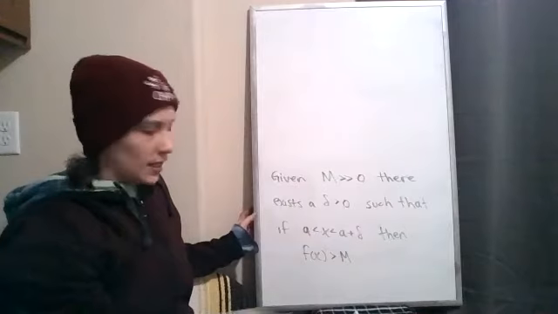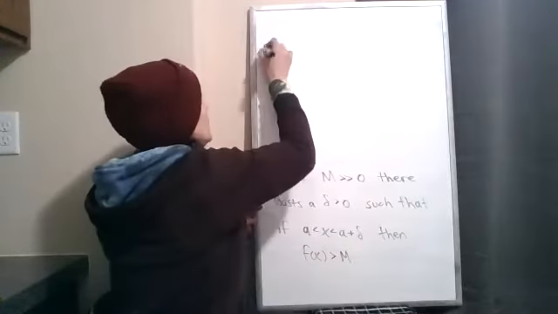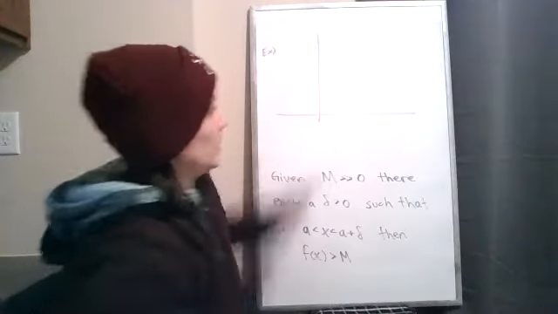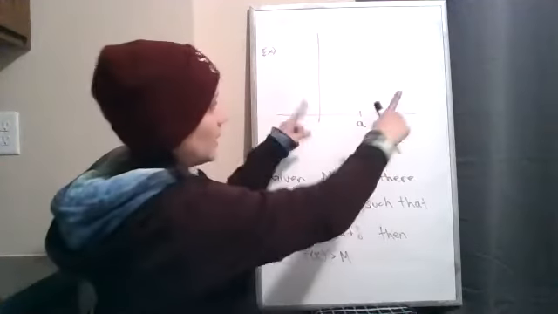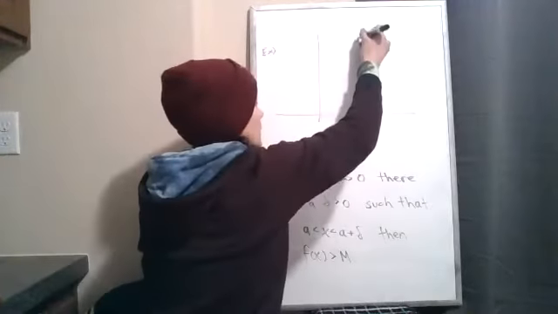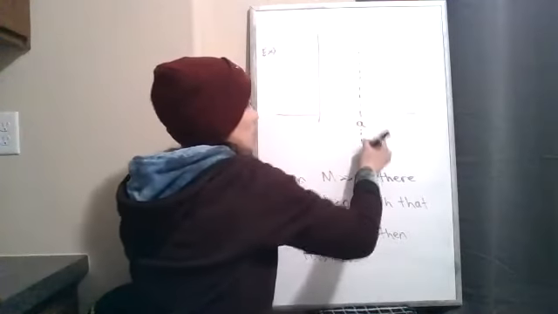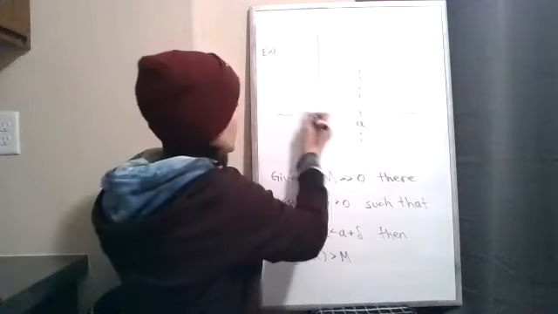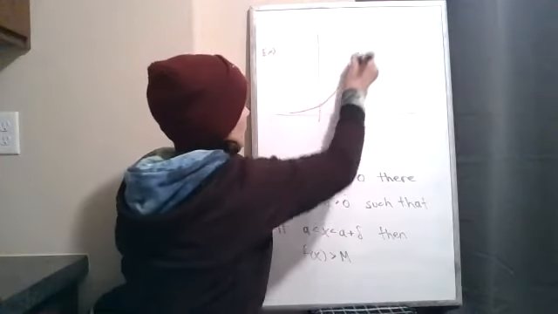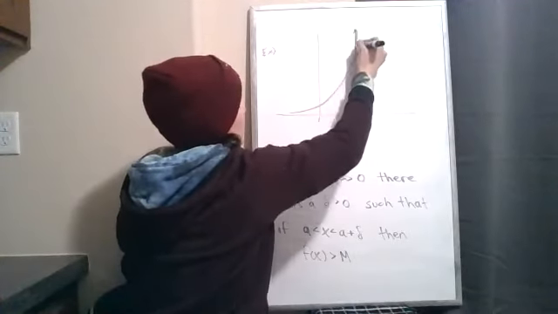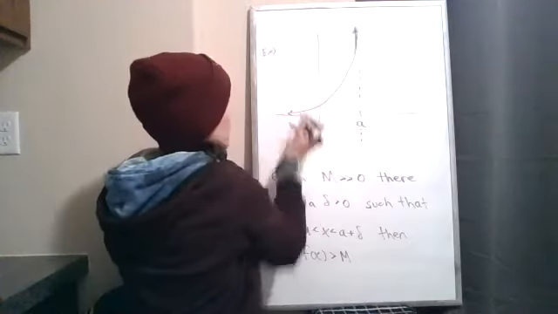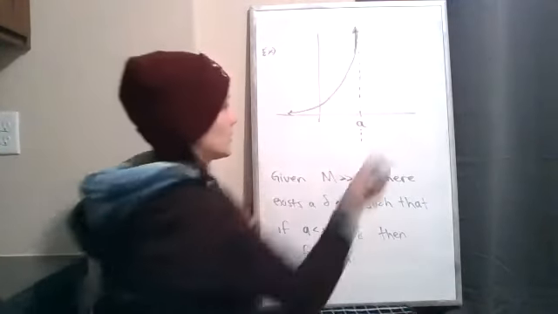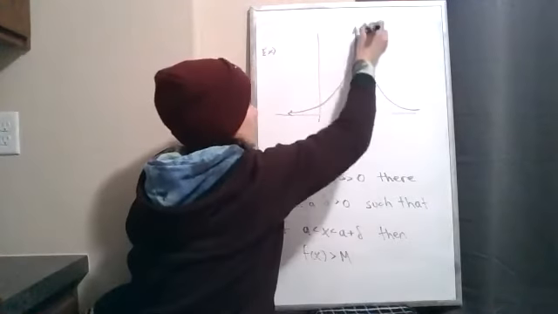So we're going to draw this. We'll have an example function. We'll put a right here and an asymptote. This is going to go to positive infinity as x approaches a. So I'm going to come up and grow really quickly. And then this side too is going up to positive infinity as x gets closer to a. F of x goes this way.